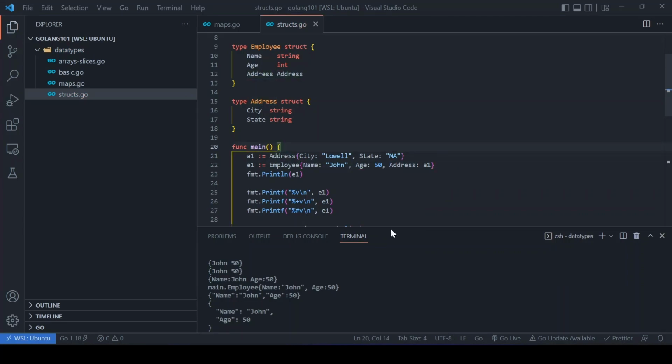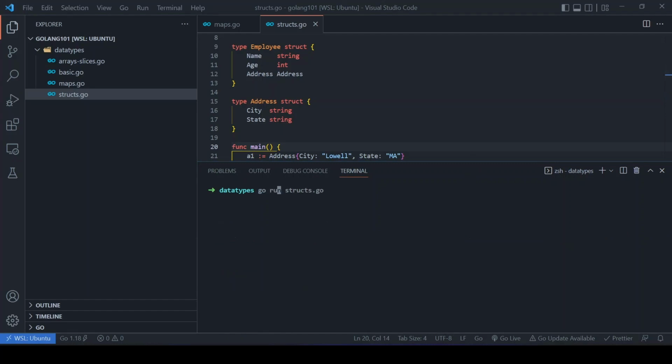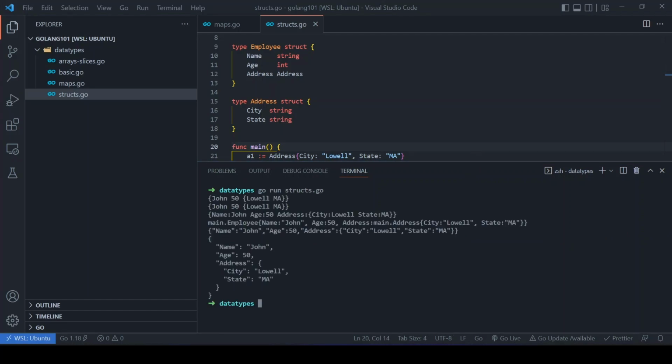So that's all. Now if you run this, let's say we do go run structs.go, you will notice we have John 50 and this is another object. If you look at the main here, you have address, which was a field name. It's coming from package main, address, value, and even in the JSON marshaled output, we see the address field being displayed.